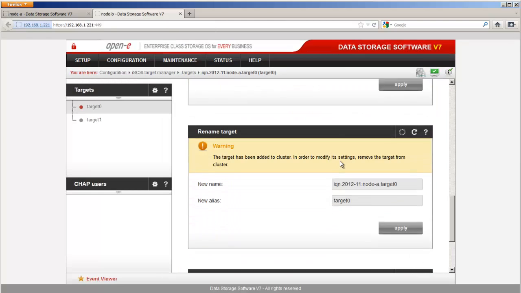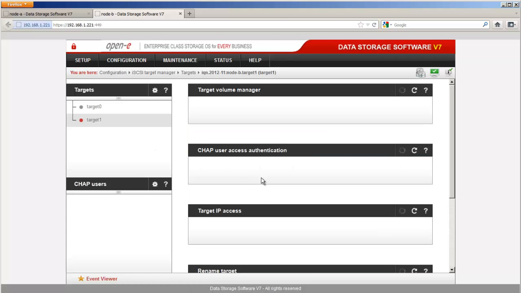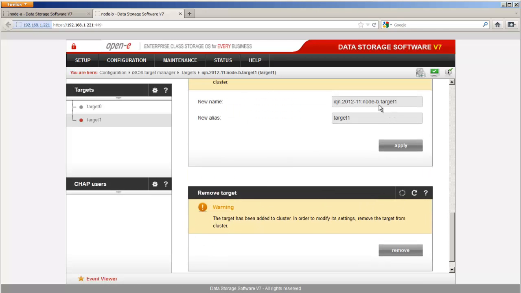If we scroll on down, we see that it says node A, target 0. Now if you notice on target 1 here, on node B, what I've done was I've named it for node B, target 1. This indicates, for documentation records, I've seen a lot of cases where people don't write down where their data is residing, which target, which server, is it node A, node B. The reason why I name it like this is to help structure the naming convention, and it also helps engineers keep aligned with where their data is stored and to what target.